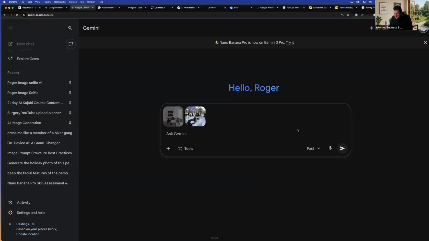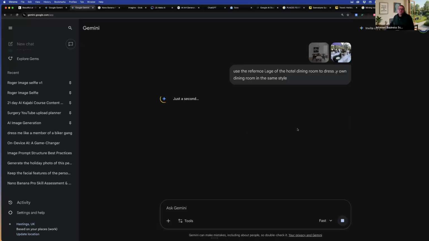Then I ask it to use the reference image of the hotel dining room to dress my own dining room in the same style. Forget about the spelling.